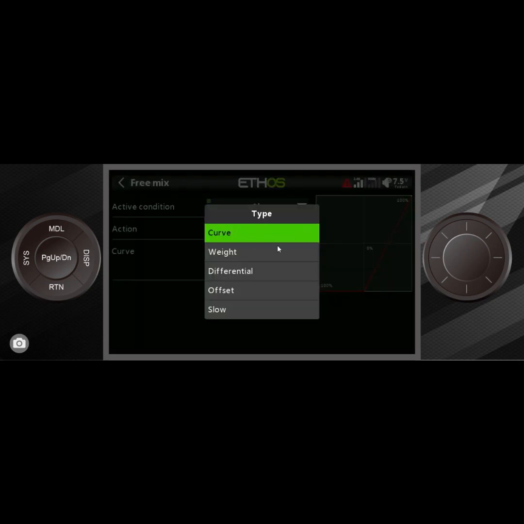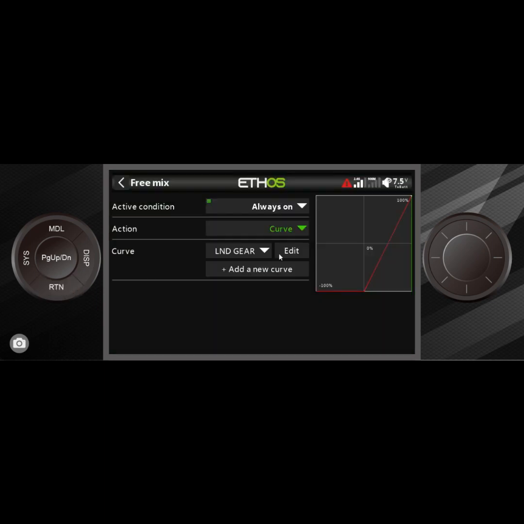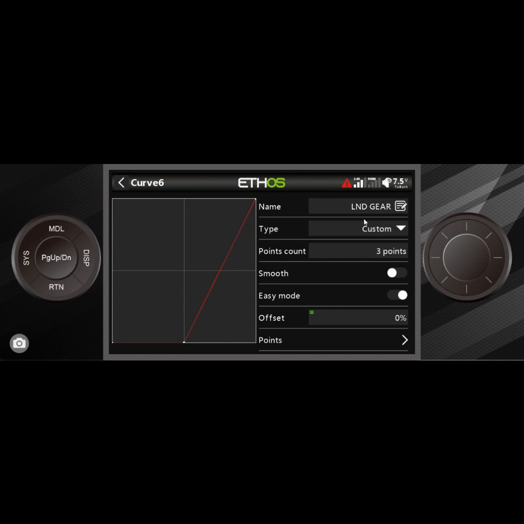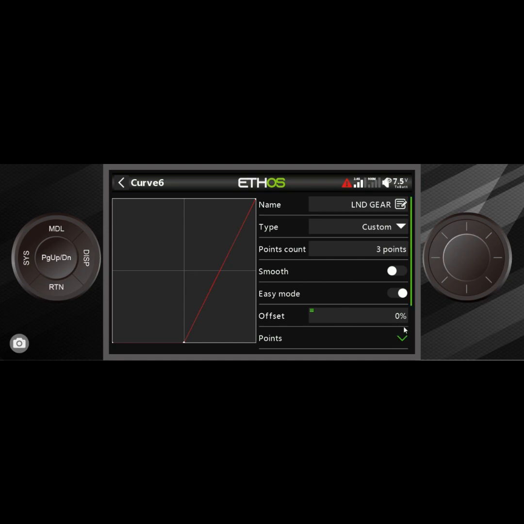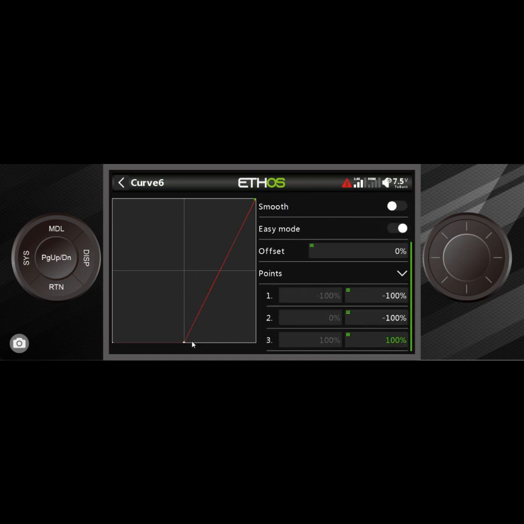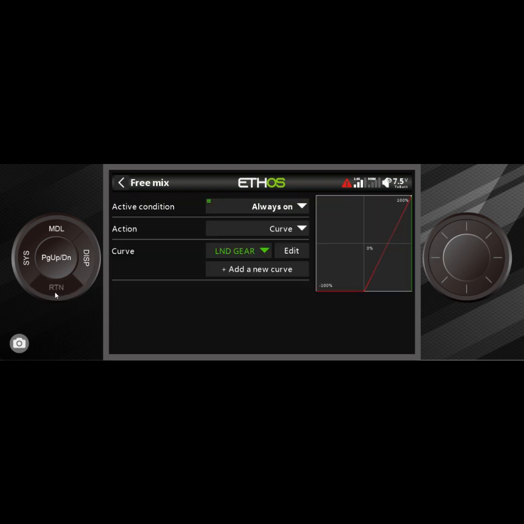So I changed the source from weight to curve, and then inside of there I went to edit and named it landing gear, and then I made it a 3-point. And what I did was, if you look here, the first two I made -100 and the last one was +100. So what that means is, as you go through this, let's take a look at what switch this is on.